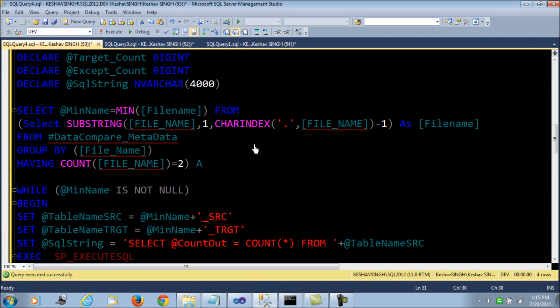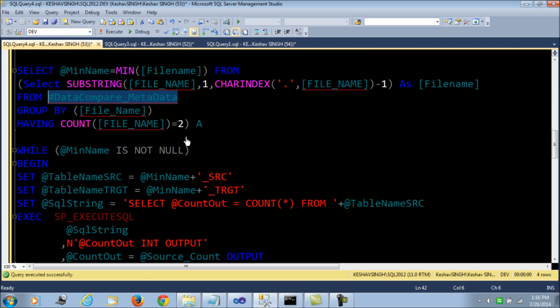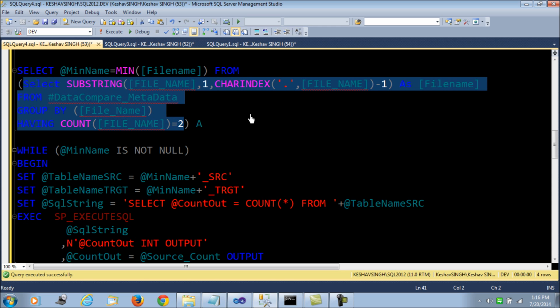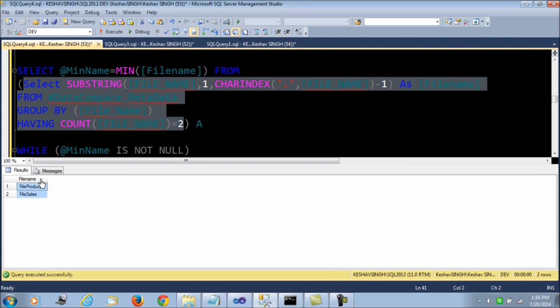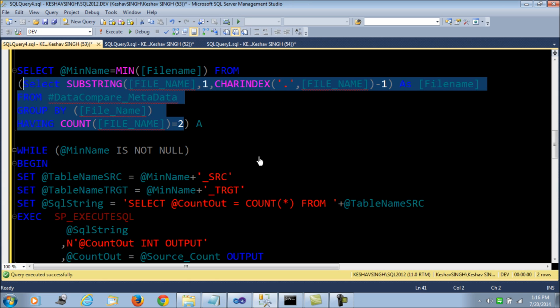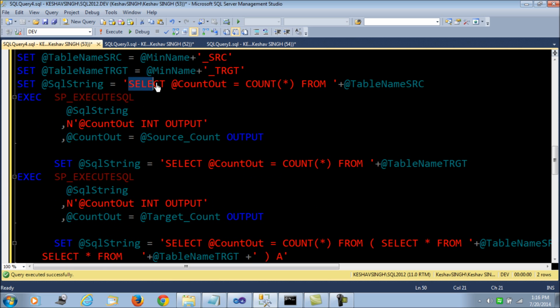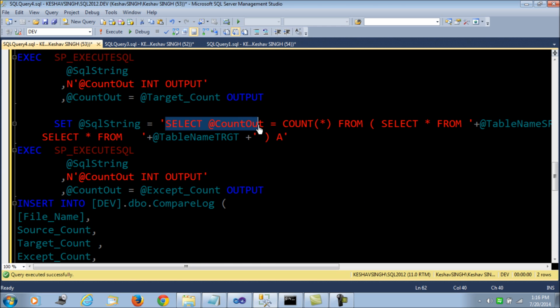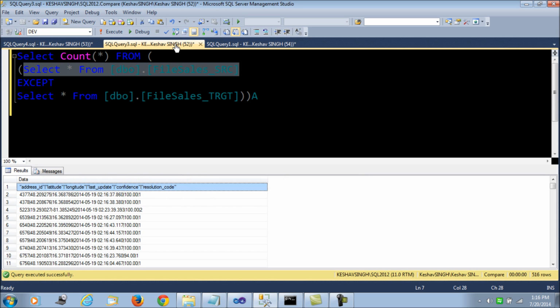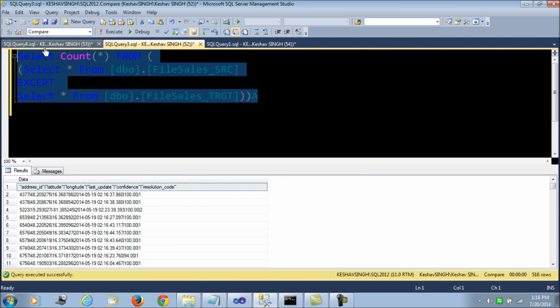Once we get that, we iterate across the data compare metadata table for each of the files. This is the code to get the value. This would give you the two files, and we are comparing, and then we append the source and the target and get the count. The first step is to get the count of the source, the second step is to get the count of the target table, and then the last step is to get the accept count, as I had shown here.